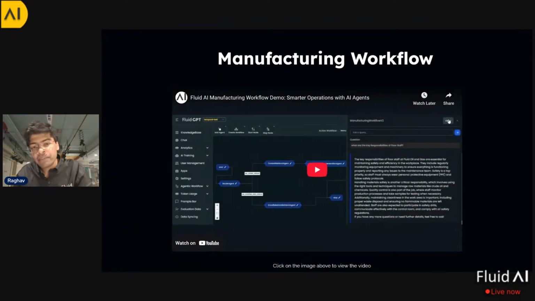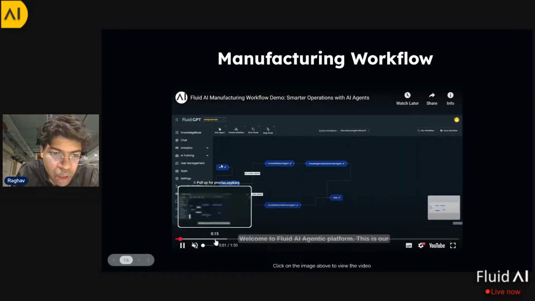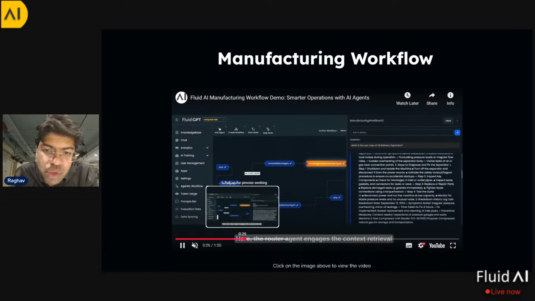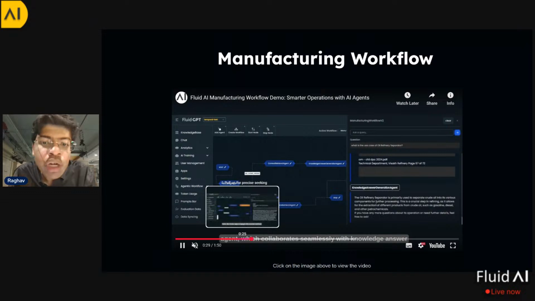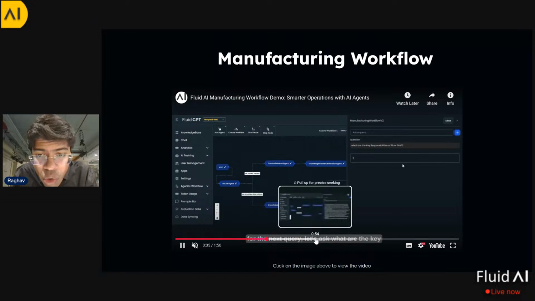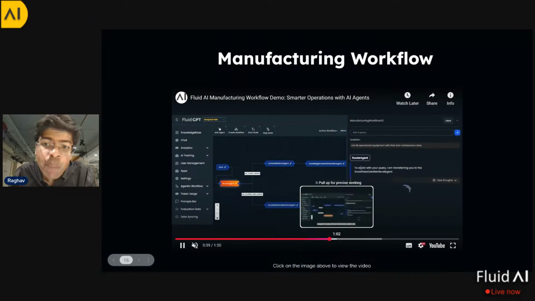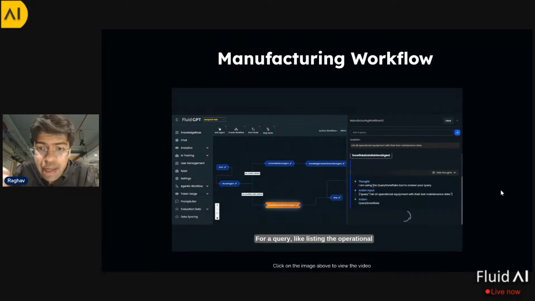Let me quickly show you how this agent would work. In this scenario, the user is first asking a query and getting the answer from the knowledge graph with the knowledge guides on how an oil refinery is supposed to work. They can also ask questions of the IoT data system, saying, can you list the operational equipment with the last maintenance dates, which can come from the IoT data or from an ERP database. The system creates the SQL query on the fly. It's integrated directly with the database and it can create an output for you.